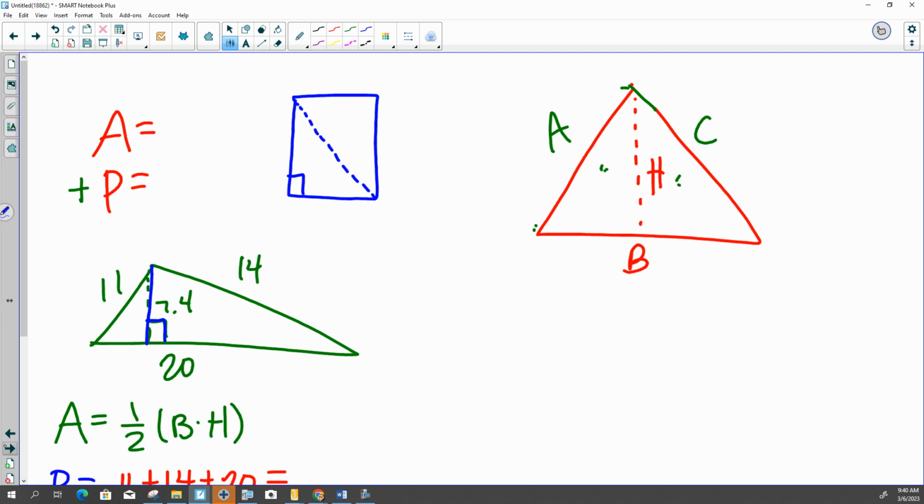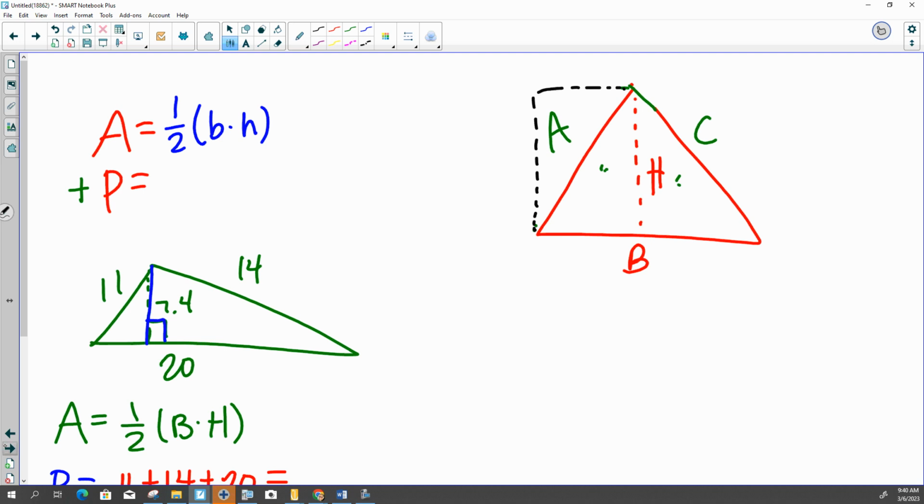So how did we find the area of the rectangle? Ethan, how did we find the area of them on the first page? Base times height. So would you agree that if I took my base and my height and I whacked it in half, I don't like the capitals, that I would get the area of a triangle? Yes, that's where the formula comes from. So this triangle is not a right triangle. This one looks different. But can you picture this? Half. Half, right? Can you see these are parts of a rectangle? Base times height. Cut it in half. That's how you find areas of triangles.